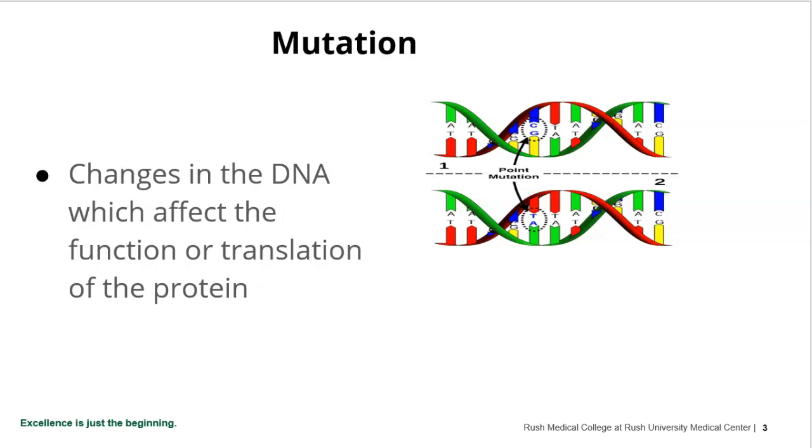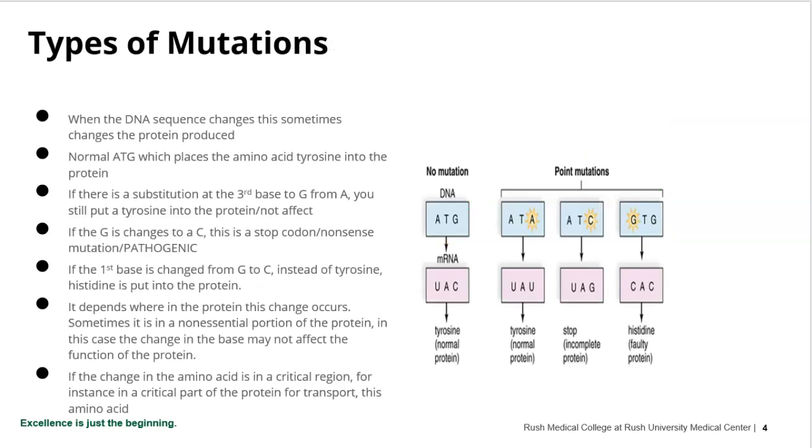Changes in the DNA can do a lot of things. First, we make a copy of this that goes out into the endoplasmic reticulum. It's used as a template to make a protein. And there are a lot of things that can go wrong, and we're going to go over a lot of these over the course of the next 2 years. But one is a point mutation.